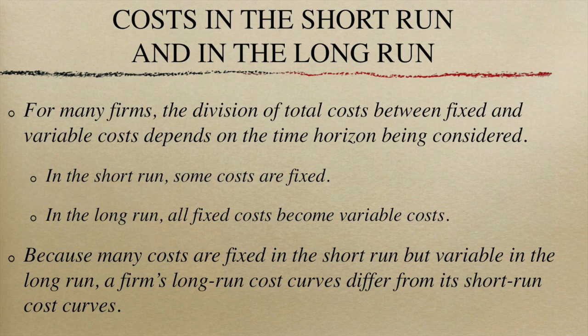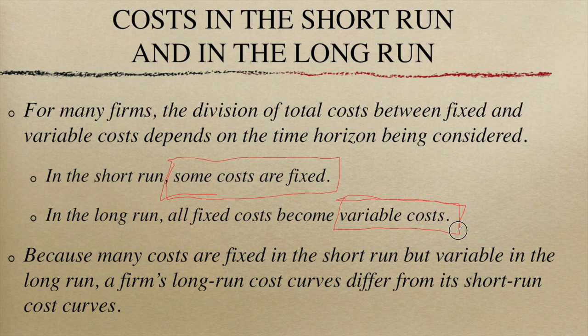Now, there is one thing we need to consider when it comes to the average total cost, and that's the actual length of time that we're dealing with, or what's called the time horizon. Now, in the short run, there are some fixed costs. Some costs are fixed in the short run. You have to pay them no matter what.